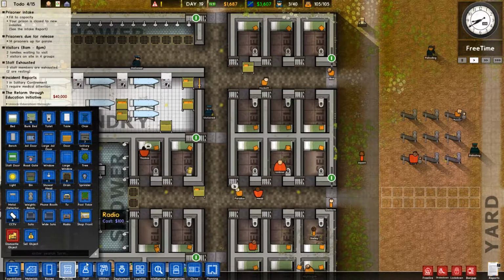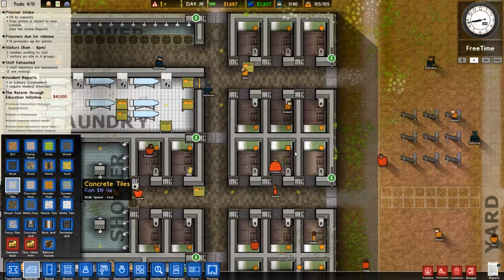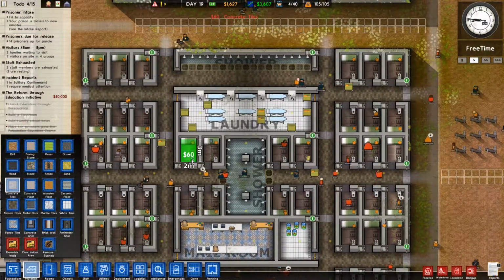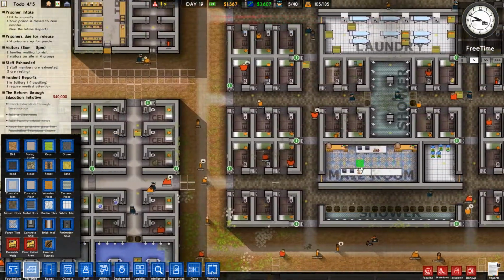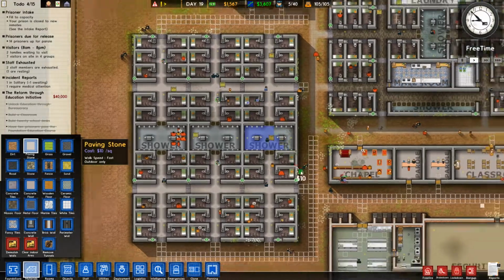Maybe he likes that his toilet doesn't work. I don't know. What am I looking for? Concrete tiles. There we go. Place those in there. Double check to make sure there's no other ones we can't do. There we go. This one as well. He's a gang member, so we can't touch his property. Even though it's our prison, just saying.